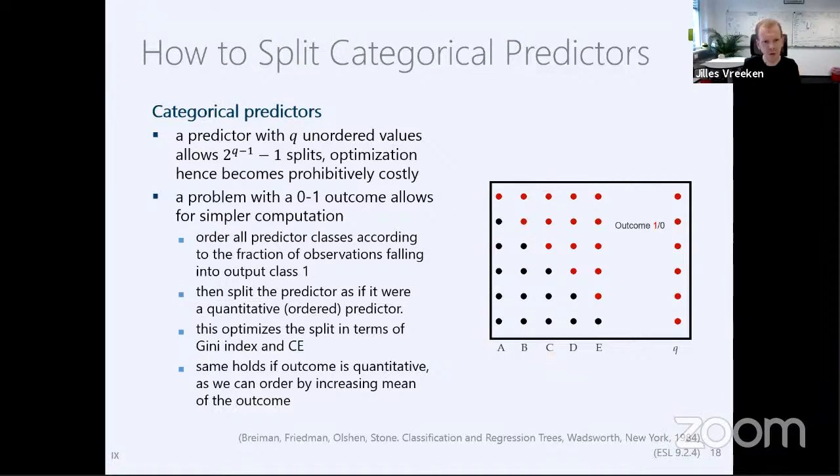So by ordering the previously unordered values based on the purity they achieve, we now turned an exponential problem into a linear problem. Because right now, under this order, we're just considering at most q minus 1 possible split points. It's really one of those tricks that when I first read it, I thought, wow, this is trivial. And then you start to think about it, and it's close to brilliant.